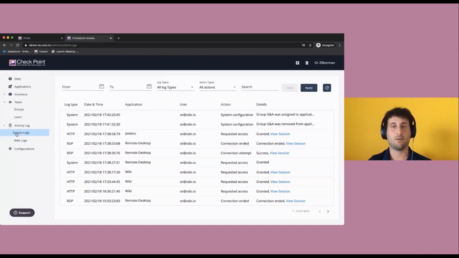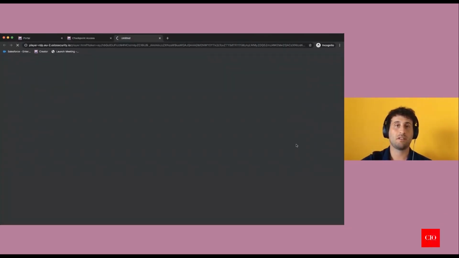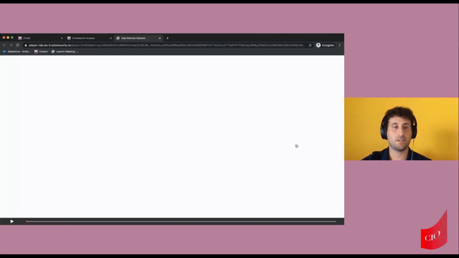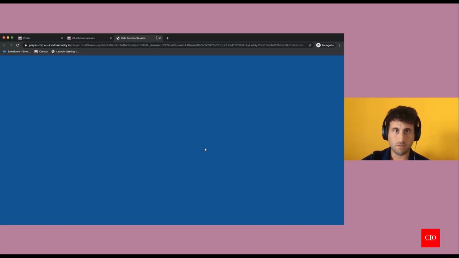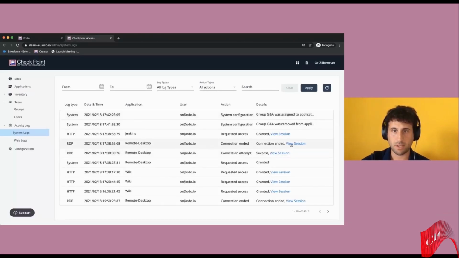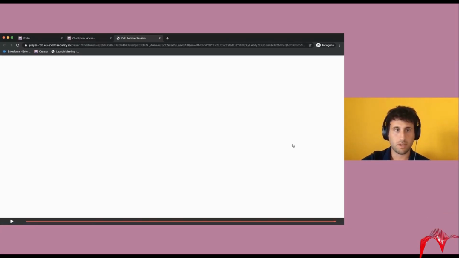And actually the cooler thing is that we do an even deeper dive. We do a complete session recording of the different user activities within the system. So if you remember the session I did just a few seconds ago, not sure if you can see that. Maybe I'll open this again, because it opened in a different screen.